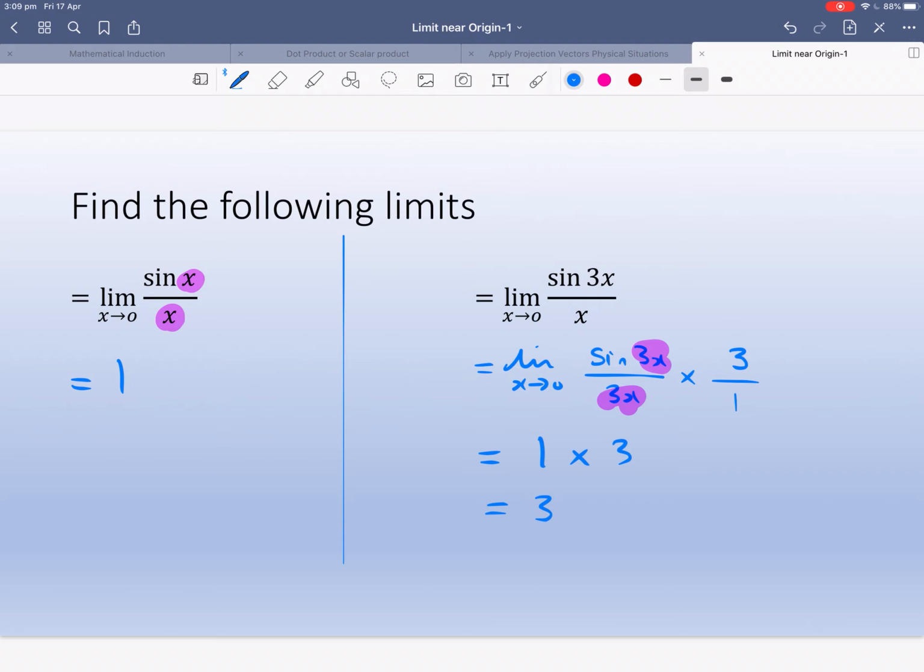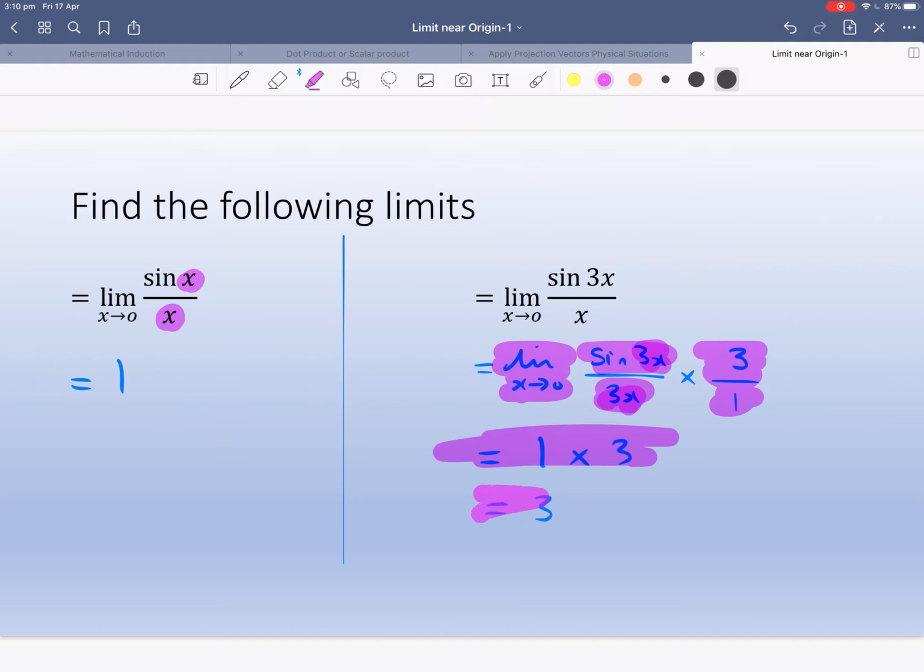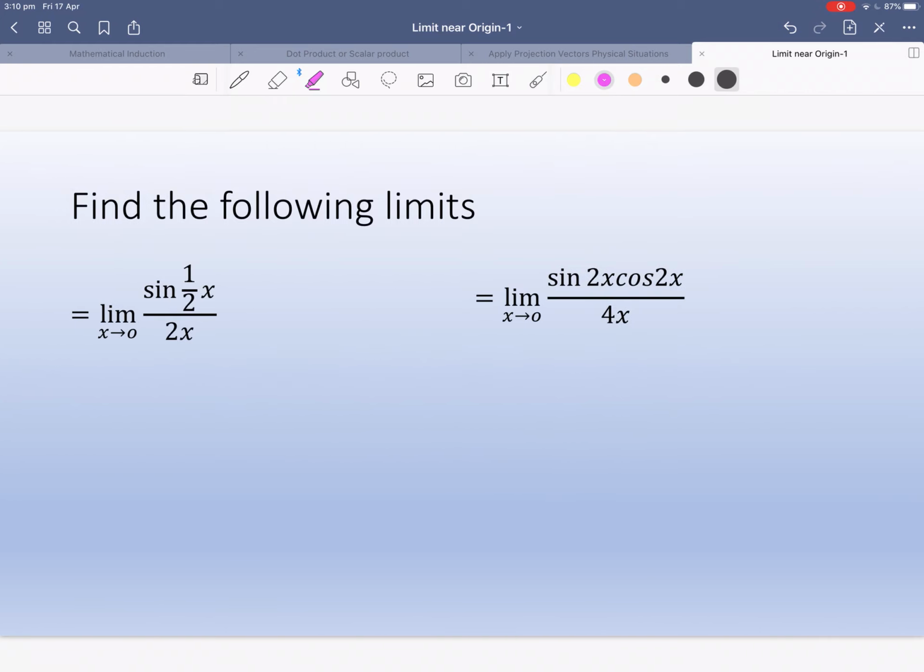You need to put limit in, you need to match the angle at the bottom, and then a compensation fraction there. Alright? Then you need to write this line of working out, and then finally this. And it's only when we've done this compensation that we can get rid of the limit, and then finally our answer. So don't skip any steps. This is really important. All right, let's do this.